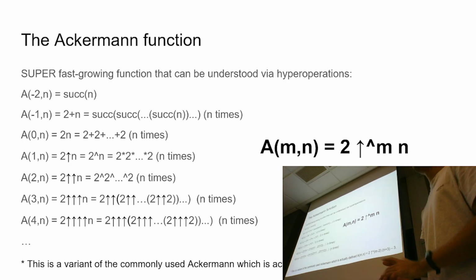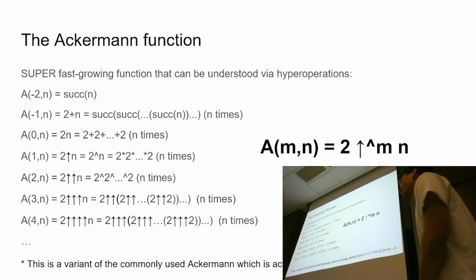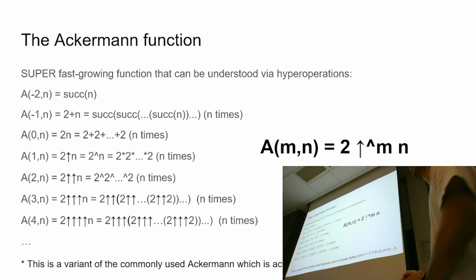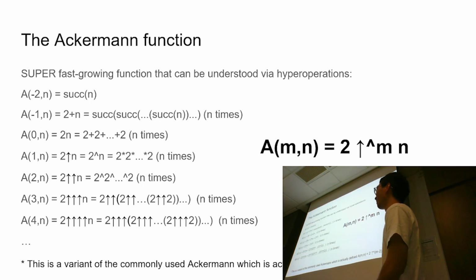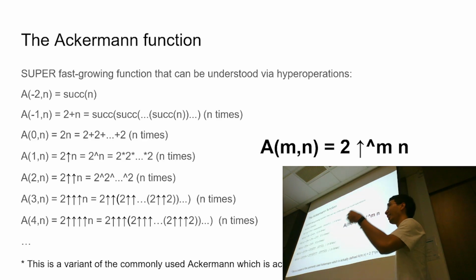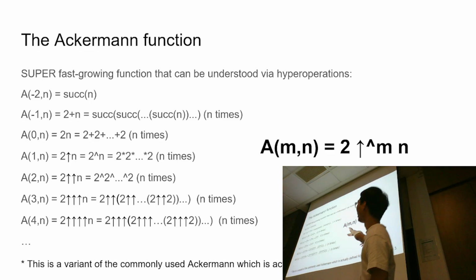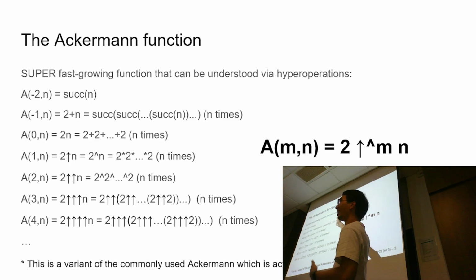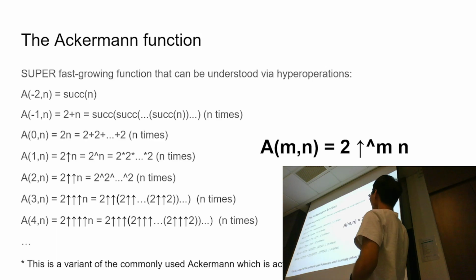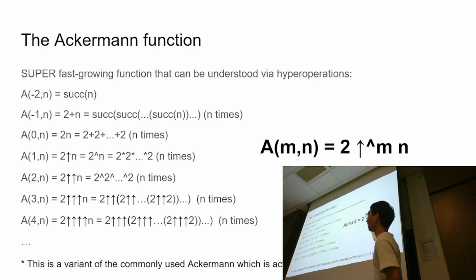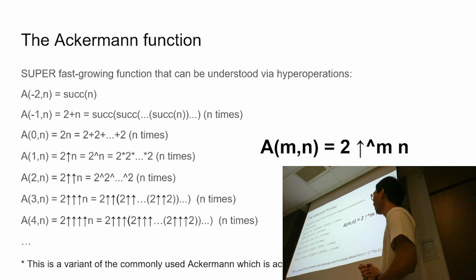So before explaining what the inverse Ackermann function is, I have to explain what the Ackermann function is. I think the easiest way to understand this is via hyperoperations. We can define a sequence of operations where each operation is defined as applying the previous operation n times. For example, applying addition n times gives you multiplication, applying multiplication n times gives you exponentiation, and so on. You can represent this succinctly using Knuth's up arrow notation.